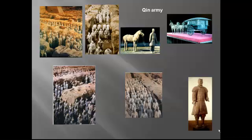And these, by the way, were only discovered in the 1970s, and they rocked the art world. I can remember when these were found. He was buried with a huge life-size terracotta army. Rather than feeding the ancestors, he was going into the afterlife prepared to fight his way out if necessary. This is a very different kind of burial good, and it's also made of terracotta, that is clay, not bronze. And we're going to talk about terracotta sculptures in the next lecture when we look at Japanese terracotta warriors.